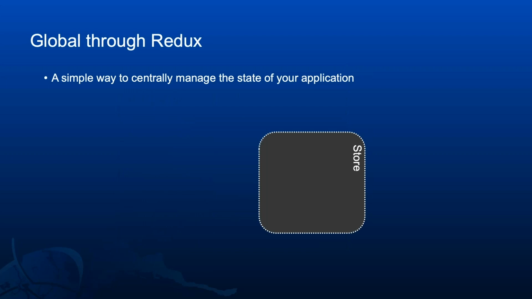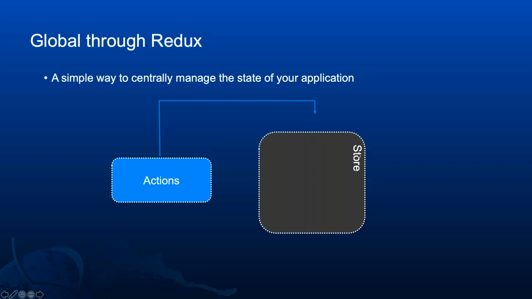Now let's switch gears and focus on global state. As I mentioned before, Experience Builder uses Redux to centrally manage the state of the application. Redux does state management using functional principles, where all the application's state is stored in the store. So how does Redux basically work? Well, first, it starts with an action. That action is an object that is dispatched to the store, and it contains some piece of data, whether it's a string.